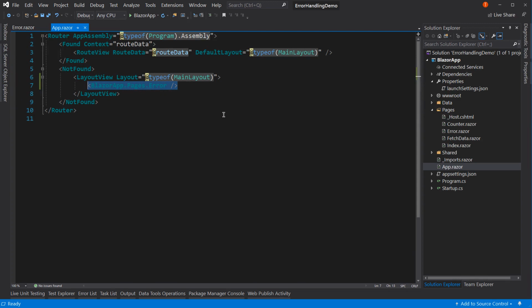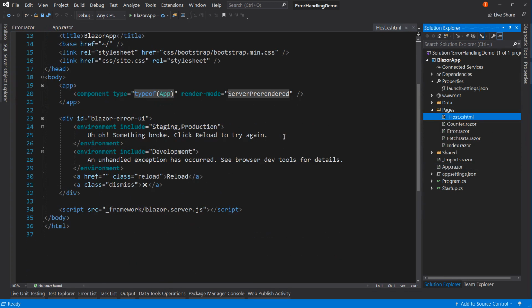Okay? So that's it for this lesson. It's time to practice what you've learned. Try out a few of those. Try out a page that's not there and also an exception. See what happens. See what you can do, how to make it yours, make it work right, and really customize it to fit what your environment might be. And that way you get comfortable with the different places to look for these different pieces, whether it's app.razor or it's host.cshtml or wherever.